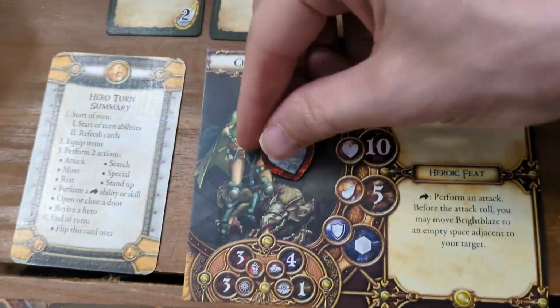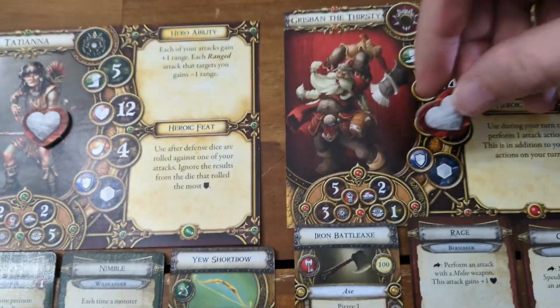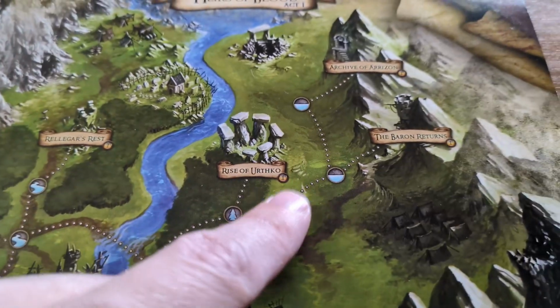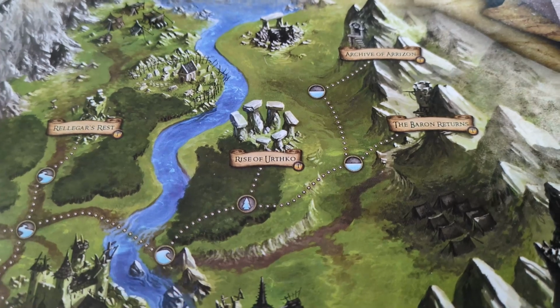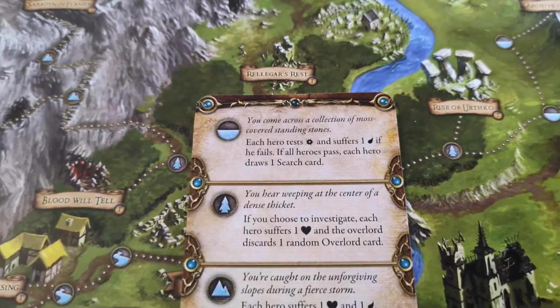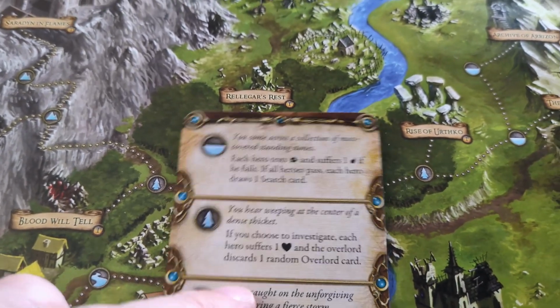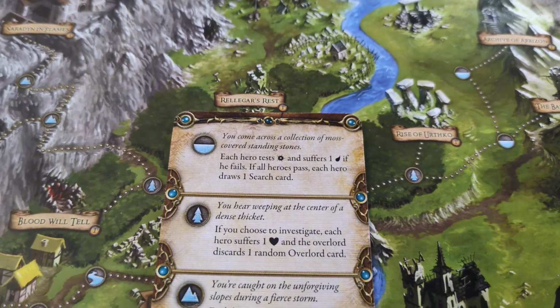1 on Asharian, 1 on Shalara, 1 on Tatiana, and 1 on Grisband. The last event before the first encounter starts is a plains one, so let's see what we draw. We get this right here. You come across a collection of moss-covered standing stones. Each hero tests willpower and suffers 1 fatigue if he fails.